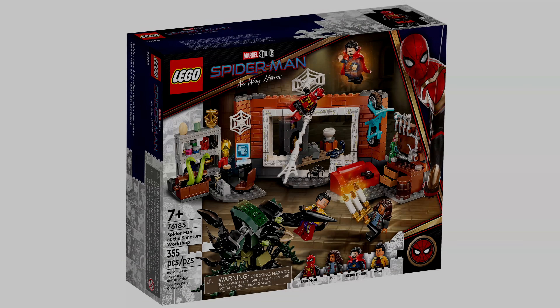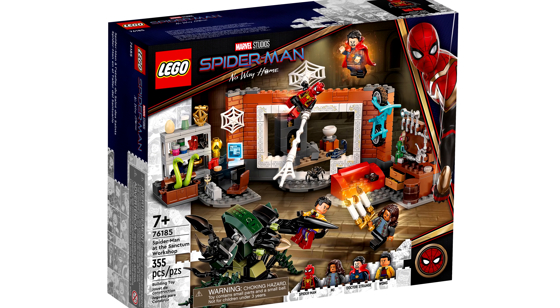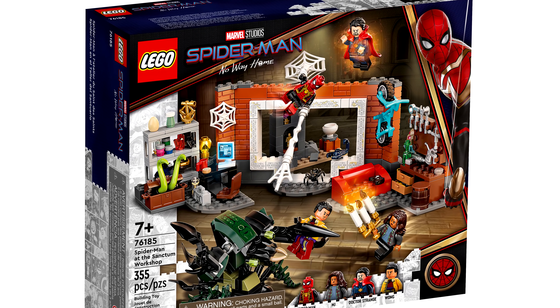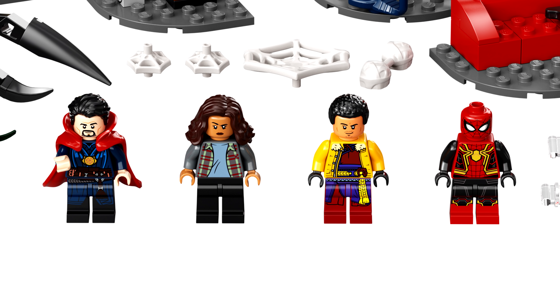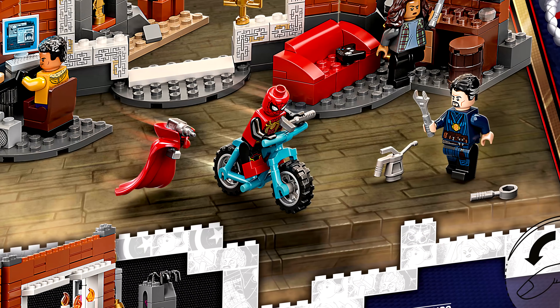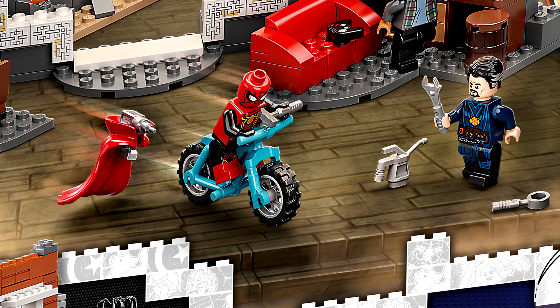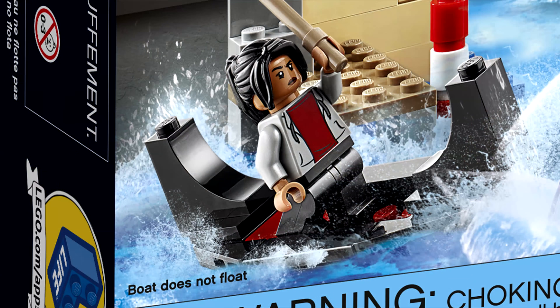There's going to be a Sanctum Sanctorum set with Doctor Strange — he was announced to be in the movie like a year ago, so it might not be considered a spoiler to most people. There's Wong in that set, and Spider-Man. I love the new suit and the new Doctor Strange cape that's blowing my mind — it seems to go around just the neck. I want to see that on different minifigures, and also a new updated MJ that looks so much better than that one from Far From Home.